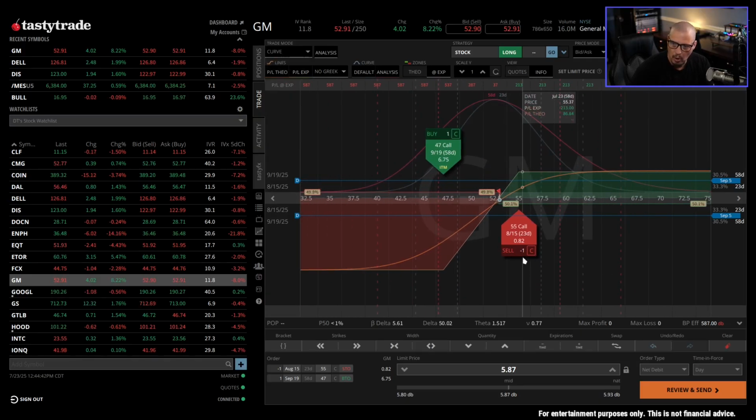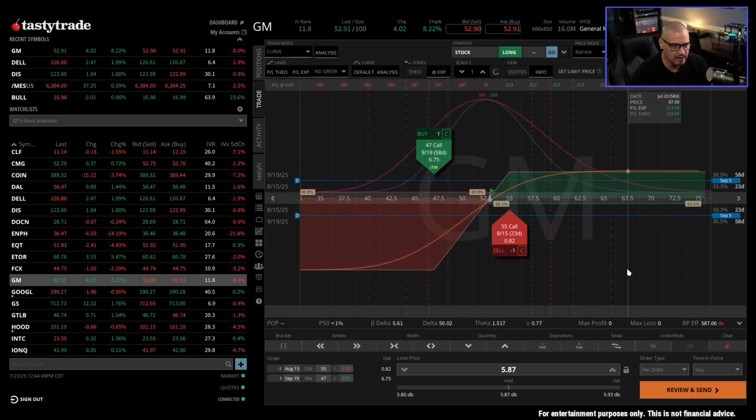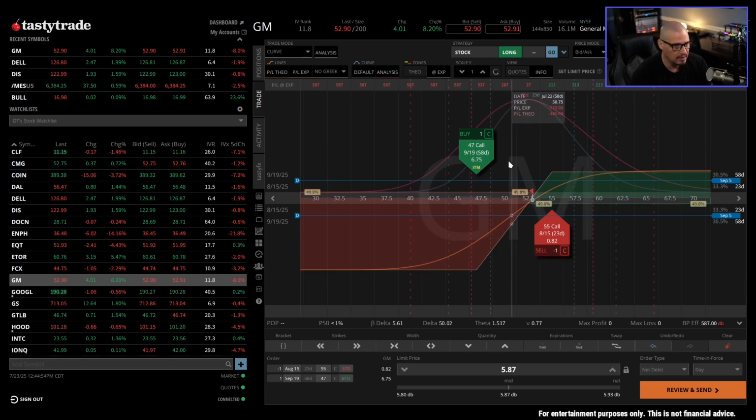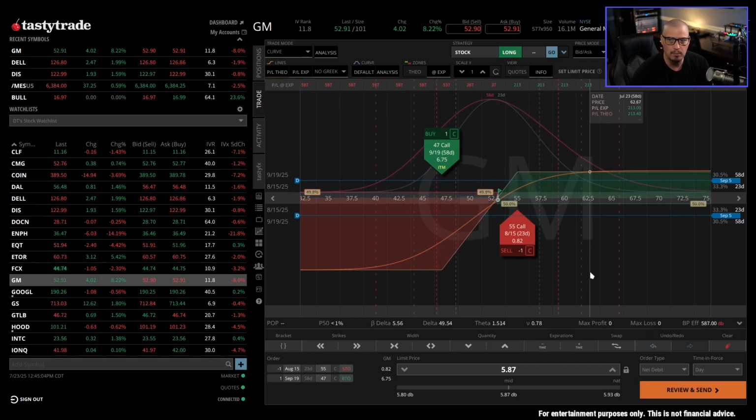It kind of looks like a call debit spread, except it's calendarized, right? Because these options are in different cycles. But if I get the move up, I win. If I get the move down, I lose. A standard poor man's covered call, a great strategy when IV rank is low and you're bullish. Now, if you were bearish, you would just flip this around and do it with puts. And that is what is known as the poor man's covered put, where you buy a further out in time, deep in the money put and sell like a 30 Delta put in a shorter time frame against it.